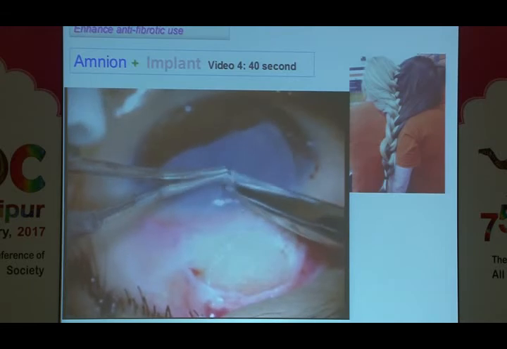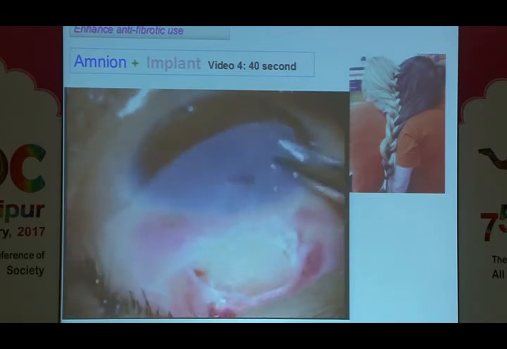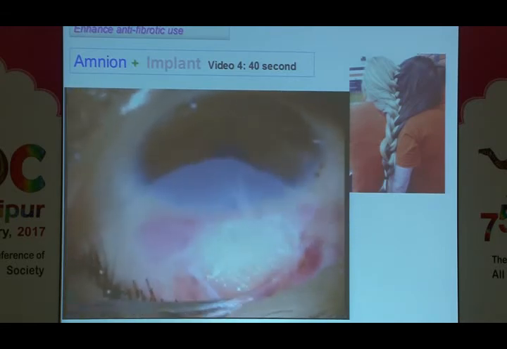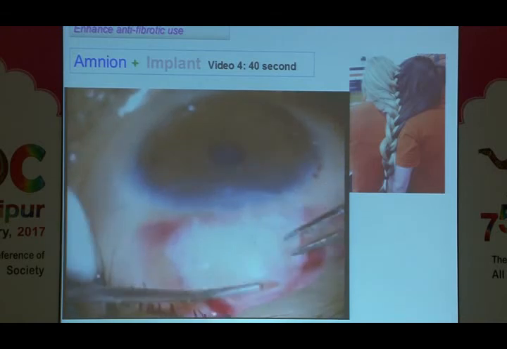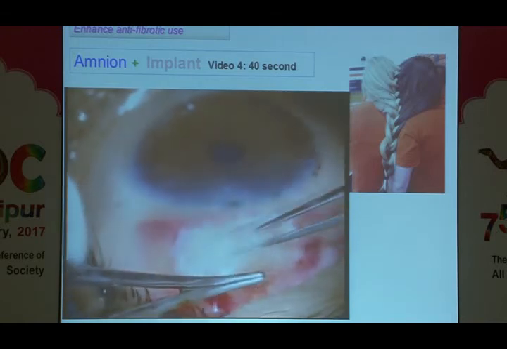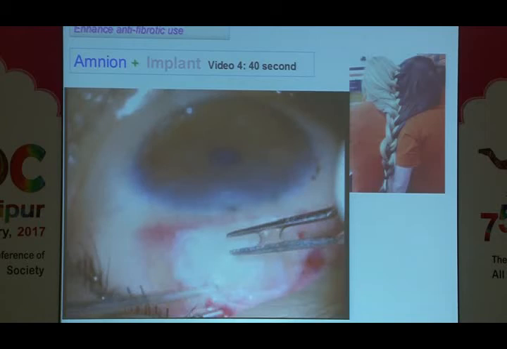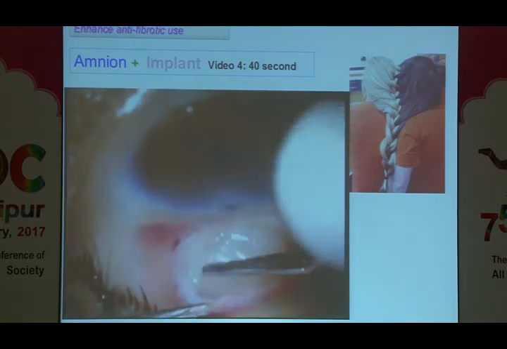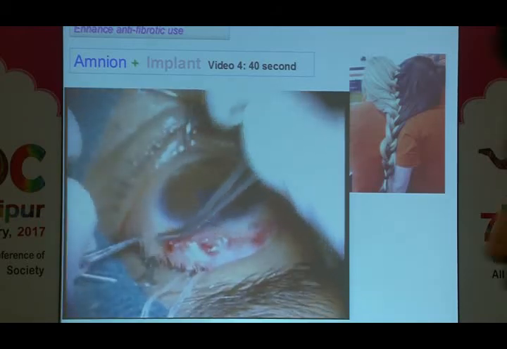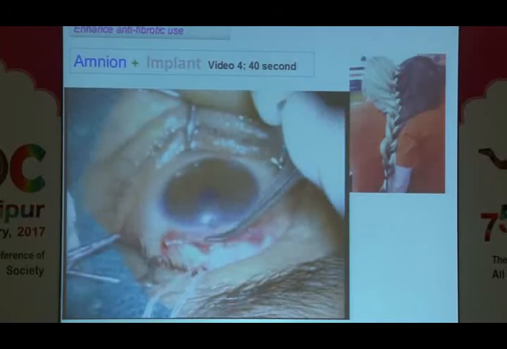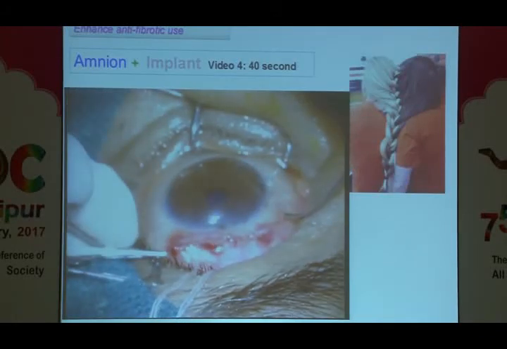I was using 2 milligram percent and then 1, and now we've shifted, and the timing is 1 minute or less, because we are having a lot of cystic blebs, either a problem with the company or whatever, so we've come down on the duration over the last 6 months or so. So this really works well, the amniotic membrane.